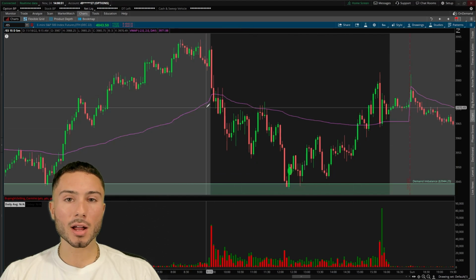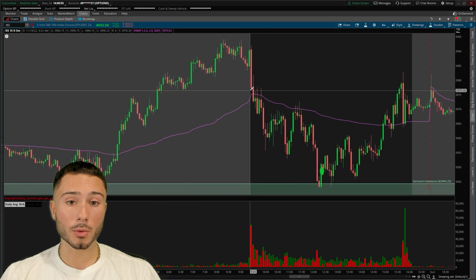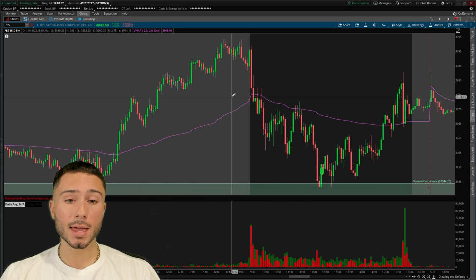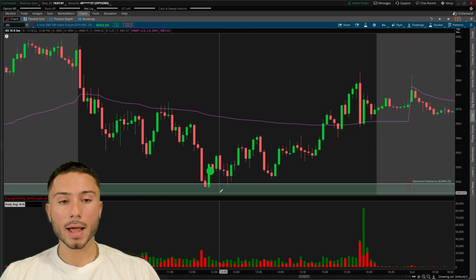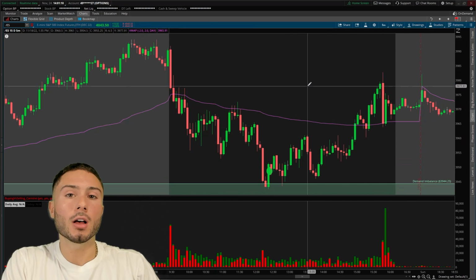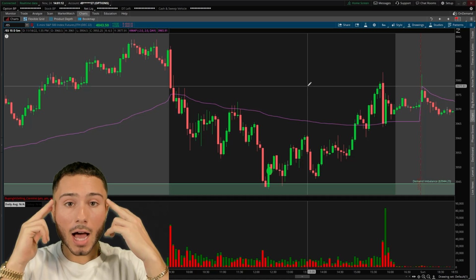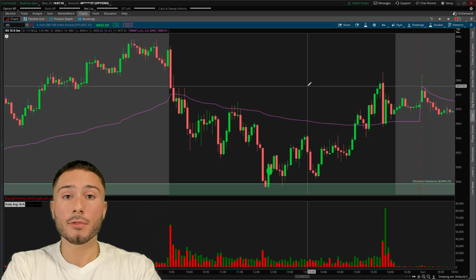Now, the correlated markets were also being very respected to what the overall index chart was doing, specifically the S&P, and that made it a little hard to read as well. We bounced off this demand zone. Yes, we rallied. Yes, we could have made money off of it, but I did not take a trade this day. The reason why I didn't take a trade this day was I couldn't feel what was going on. I could not read what the market was presenting to me right in front of my face.